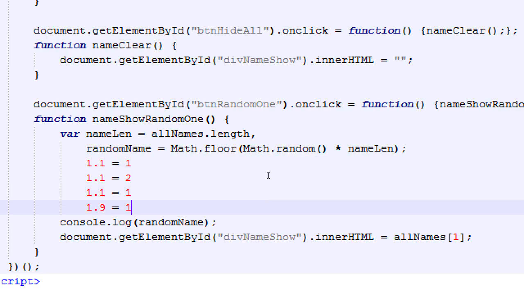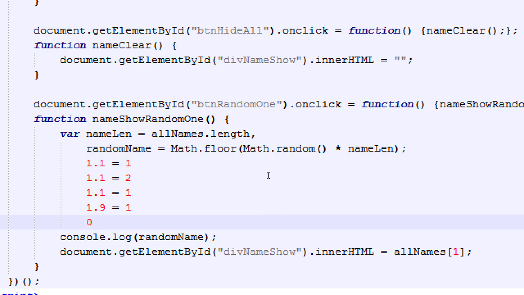That will also include, now, if we've got a 0.9, that will include 0, which is the zeroth item of the array. On all these other ones, especially math.ceil, we'd never get a 0. A 0.9 would become a 1. A 0.59999 would become a 1. With math.ceil, a 0.1 would become a 1. So we'd never get the 0th index. Floor guarantees we get the 0th index and never go past the maximum index number.